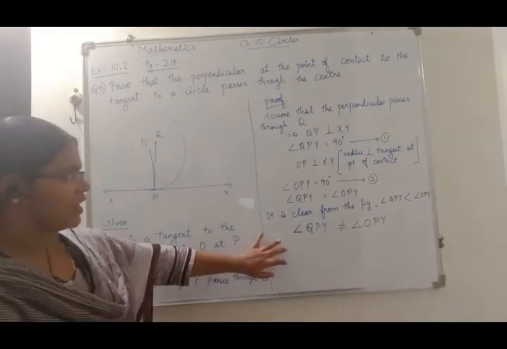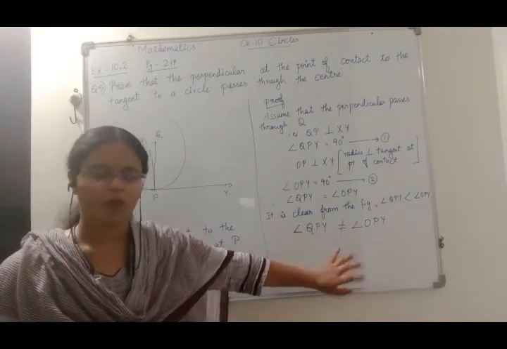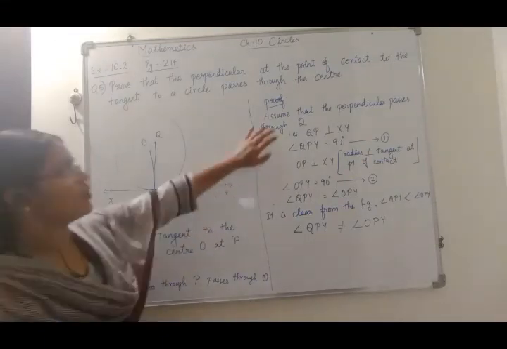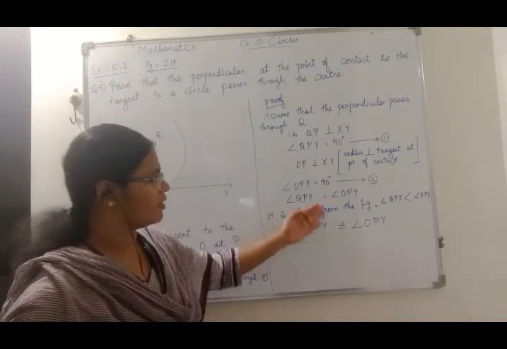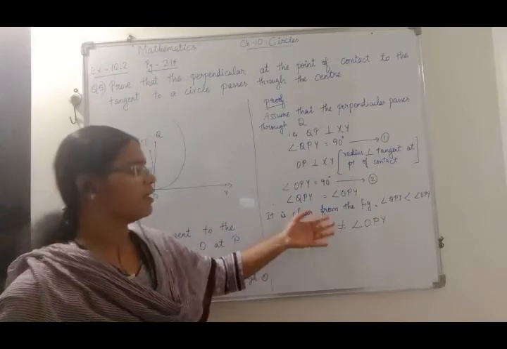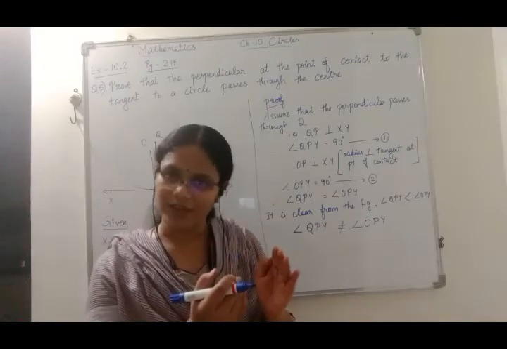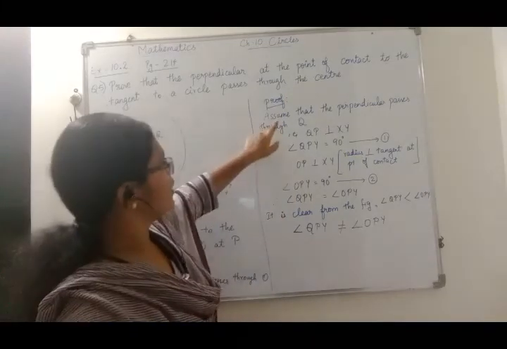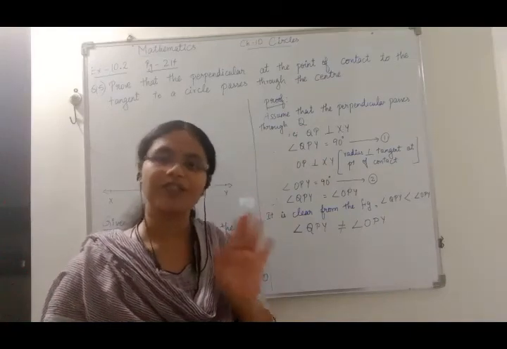So first we are saying that the angles are equal, and then we are telling that the angles are not equal. Okay, this is called as method of contradiction. That is, first we assume something and then we are proving, and then we come to a point where the statements are contradicting each other. First we are saying equal, then we are saying not equal, isn't it? This is called as proving by method of contradiction in mathematics. So when we arrive at that point, it means that our assumption is wrong. Now what was our assumption? Assume that it passes through the point Q and not O. That assumption is wrong for us.